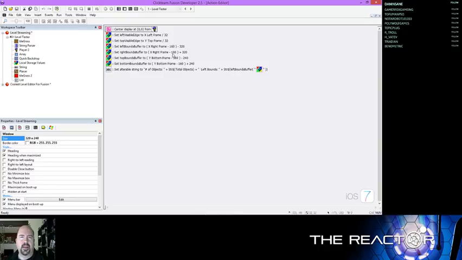We divide it, we get the X right frame and divide it by half of the frame window width. That gives us the middle point at any point. And then we subtract 320. So that would put it about 160 pixels left of the left visible edge. And then same thing here for the right visible edge, it puts it 320 pixels right of the visible edge. And then we do the same thing with the bottom and the top.